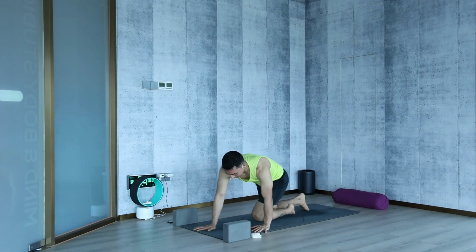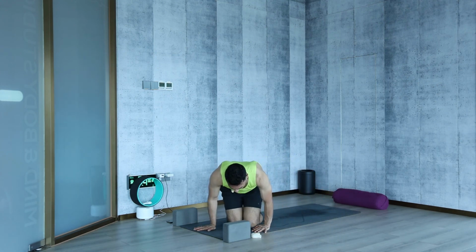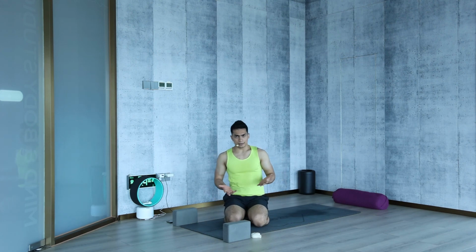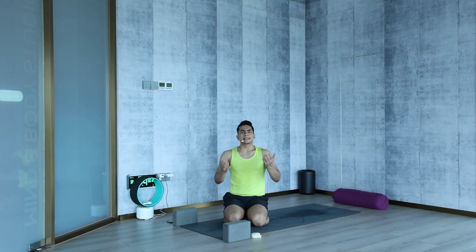Now come to sit down in a simple cross leg and sit on the knees. Whenever I finish my flow yoga classes, make sure, because we do a lot of plank, chaturanga, and all these things, a lot of pressure comes to your wrist. So just to release this tension, we can extend the arm forward, make a fist, and rotate the wrist like this way for 5. You can also do the same thing before the class.